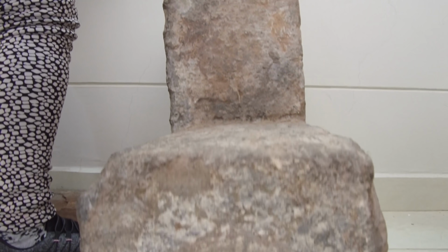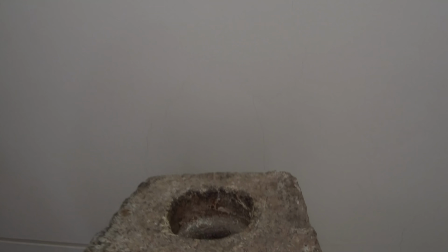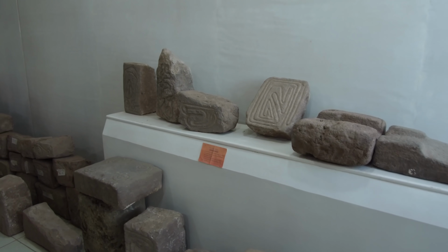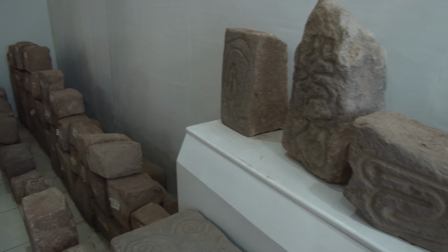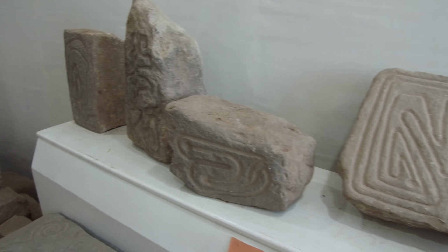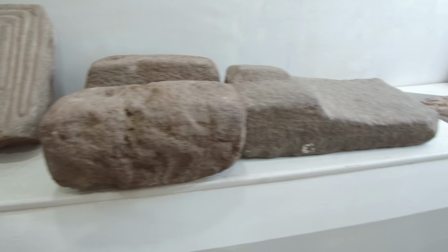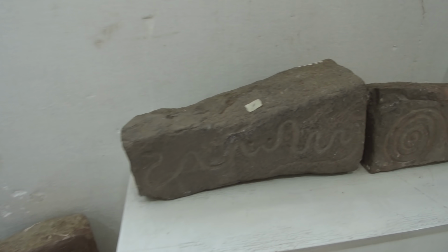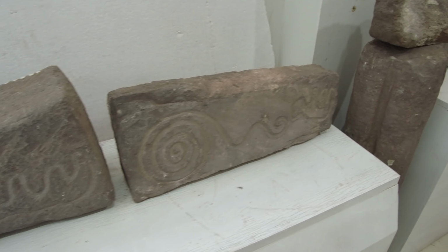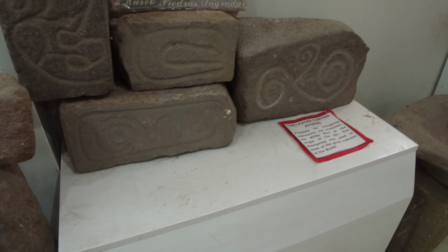And once again, here is another section. You see that it's a right-angled bent pipe made out of basalt stone. It has a male and female coupling. And then here are some glyphs located in the Watto Museum. No one has been able to interpret what they mean. Again, they're likely to be at least 1,000 years old, and as far as I can tell, nobody knows what culture created them. It's a great little museum, a little bit out of the way, but about an hour's drive from Cusco.